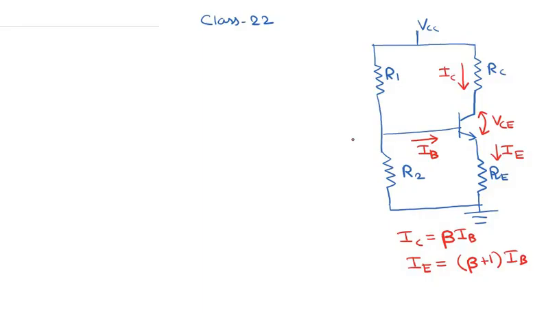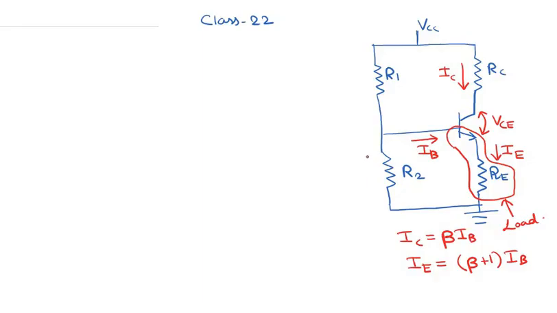Remember that when we talked about the load resistor RL in case of Thevenin's theorem, we were interested in the load current IL. So right now we are interested in the base current, and since we are interested in the base current, this part of the circuit basically becomes our load. The base current flows into the base of the transistor, so this part of the circuit basically becomes our load.